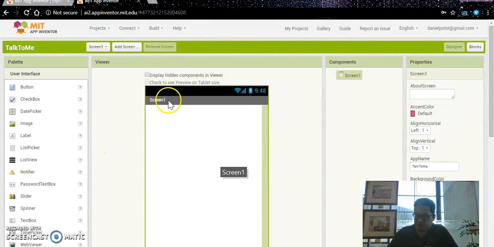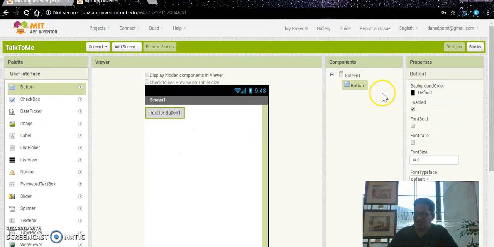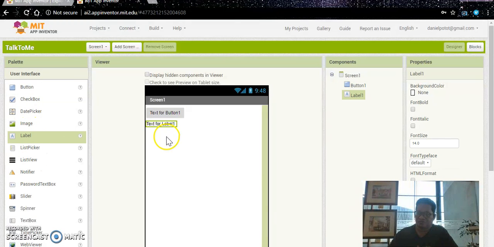Alright, now this is your viewer, wherein it will show you whatever you drag from the palette column. So for example, you would like to click the button, there you go, and it will appear in the components column. Okay, so for example, you would like to put a label, there you go.